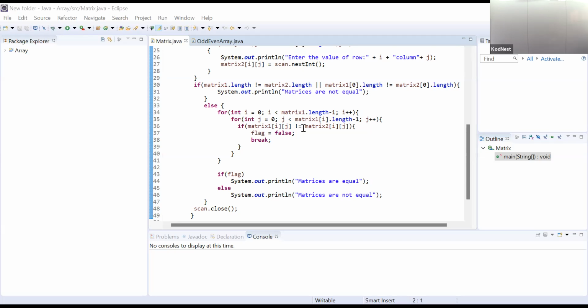If any of the elements inside the matrix is not equal, the value of flag will be false, and only at that point the loop will break, and the next line will get executed.